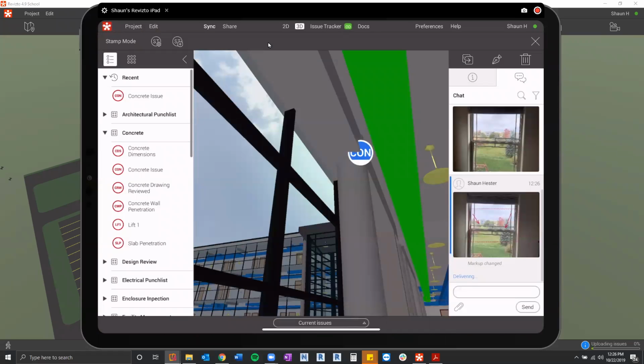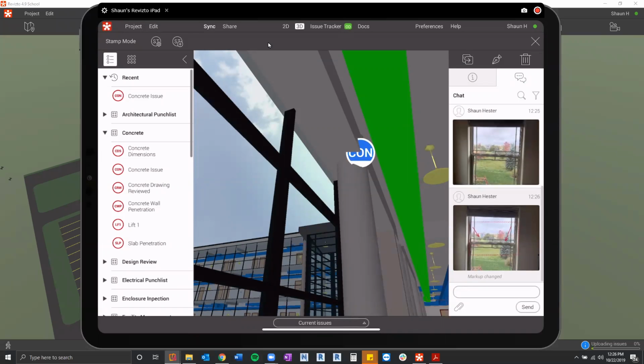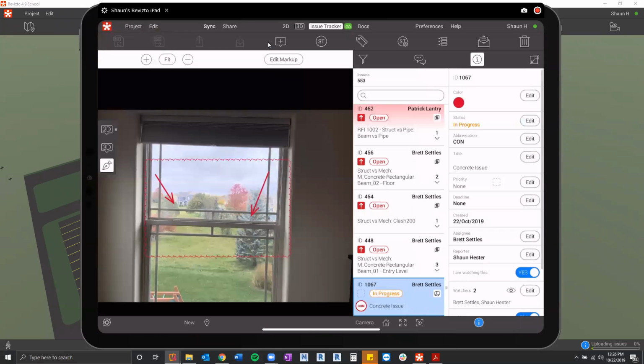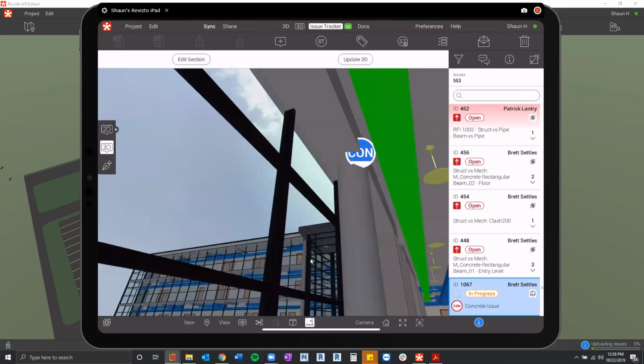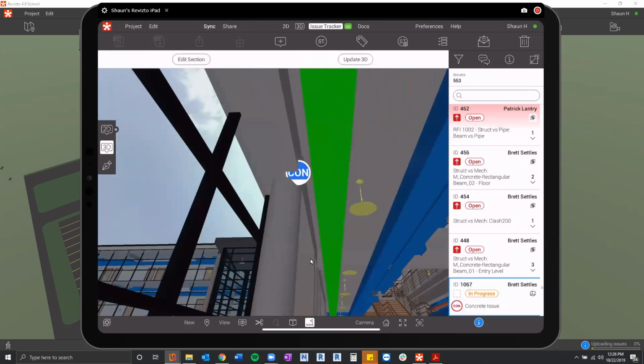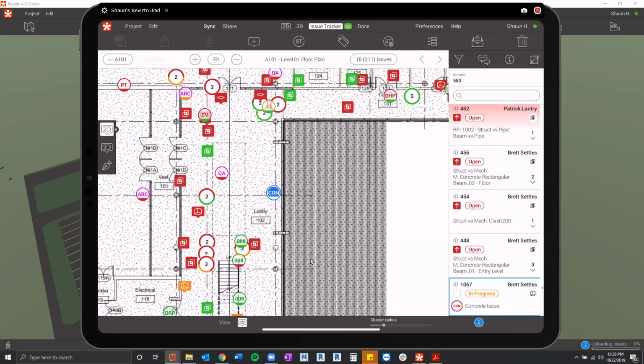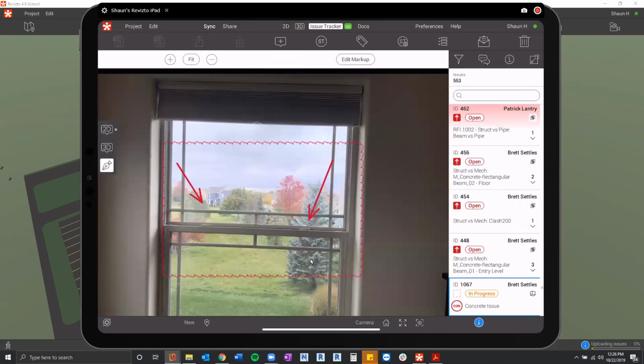And as I said, this is going to log into that issue, but it's also going to be that initial snapshot view. So if I go into my issue tracker now, and this is the view that you guys are accustomed to in the issue tracker, on the left-hand side, you'll see that my snapshot is now this photo. I can always hop into 3D and start to look around, and then we can always jump to 2D, again, just like you guys are accustomed to in using Revizto.